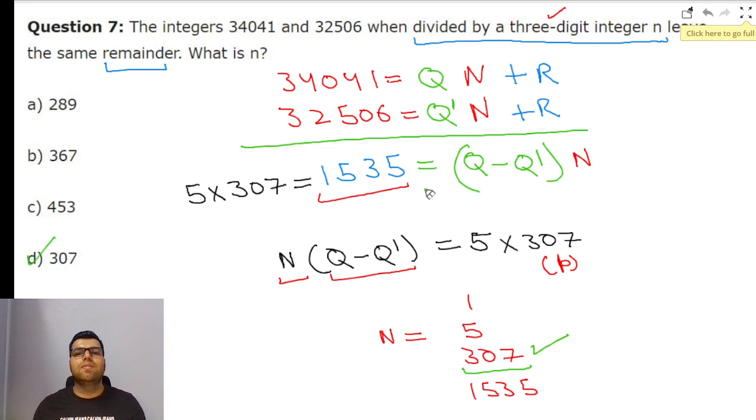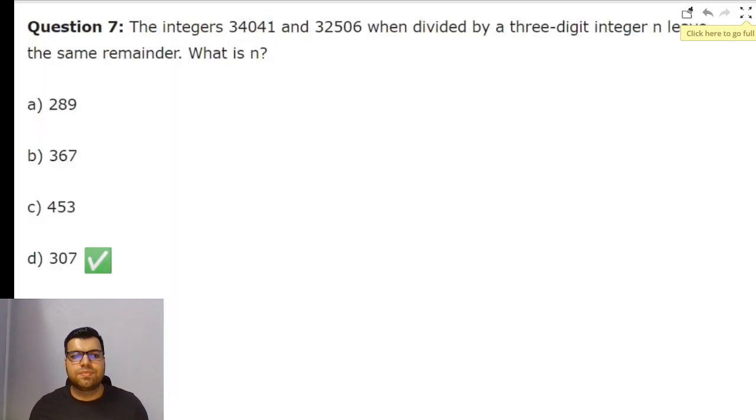Pretty simple question. I just made an equation. This is also a thing you have to learn. Sometimes you have to make the full equation: dividend is equal to quotient into divisor plus remainder. I got 2 equations, I subtracted them, and then I got the answer very easily. Certain questions require this kind of thinking, that you put the long form: dividend is equal to quotient into divisor plus remainder. So remember this form. Great, students. We are doing good. Let us proceed now.